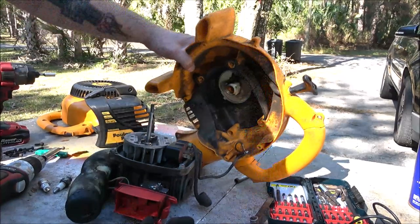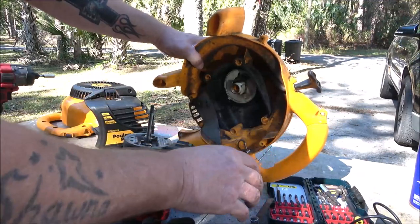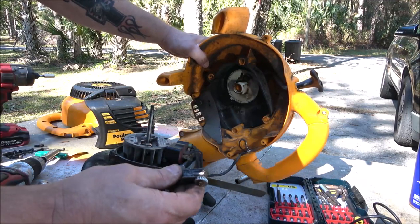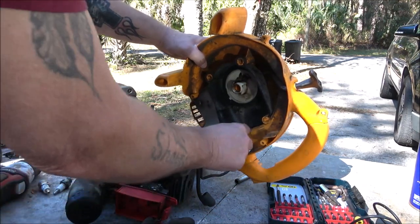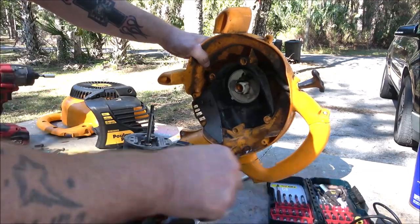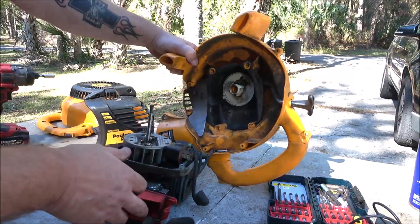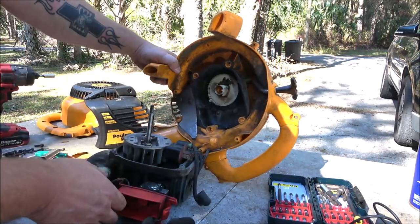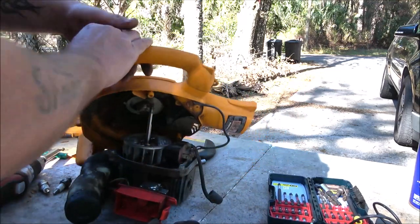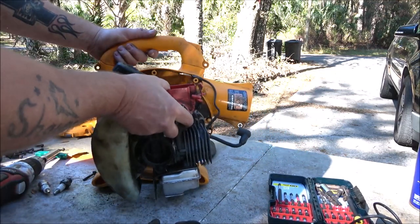Okay guys, we're gonna put this back together. Still got spark, a clean spark plug up. I brought this out to check the gap. I was going to tell you what the gap of that plug is. I think it's about 30 thousandths. Can't read this feeler gauge, so. All right, now. I'll speed you up. Let's put this back together.